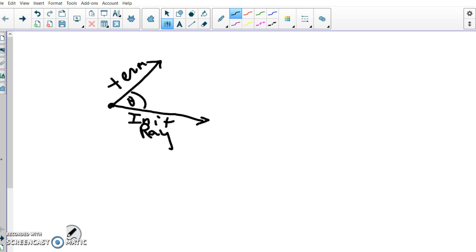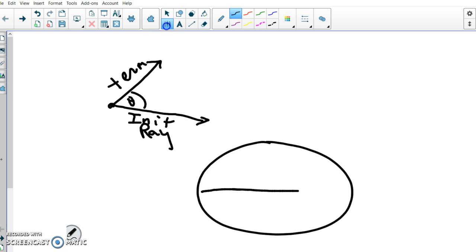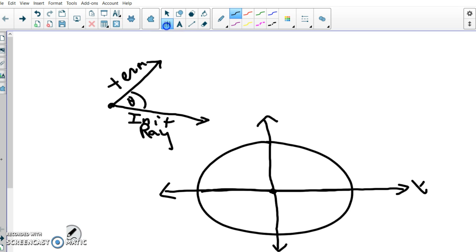We're going to begin the discussion of radian measure, and I want you to read that on page 255, definition of radian. We'll go right here. The definition of a radian measure is this. Radian is the measure of a central angle. Central angle. We're going to talk about this circle being laid over the coordinate plane. Central angle meaning the vertex is at the origin, and it intercepts a length.